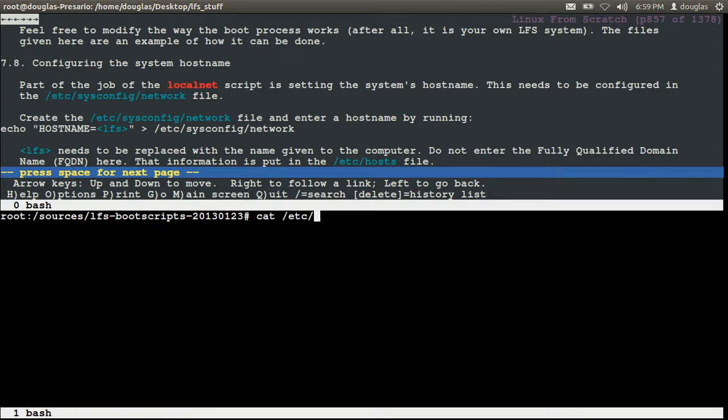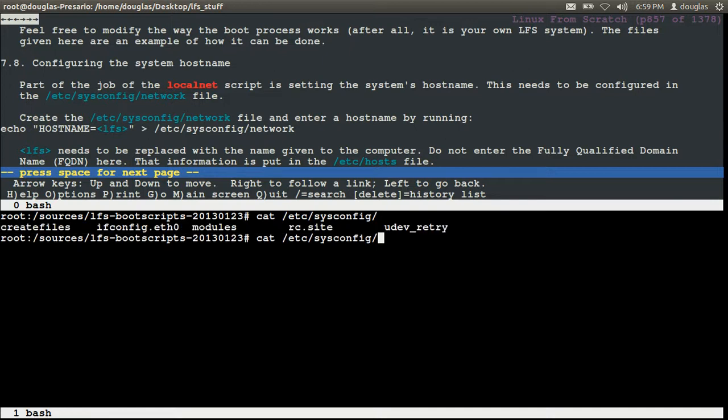Cat /etc/sysconfig. There's no network in here. So I'm going to cat into it. I'm going to say network. Let's cat into it. Or I can just echo into it like it says.